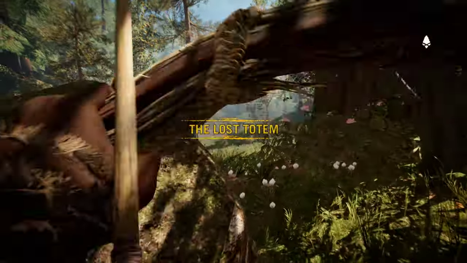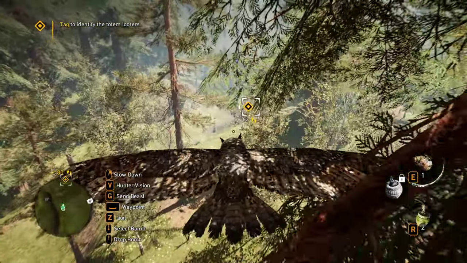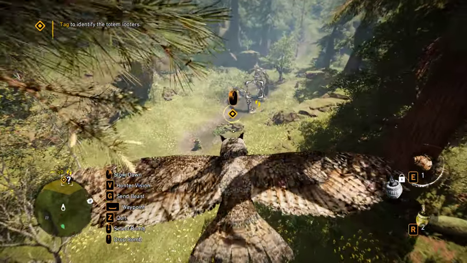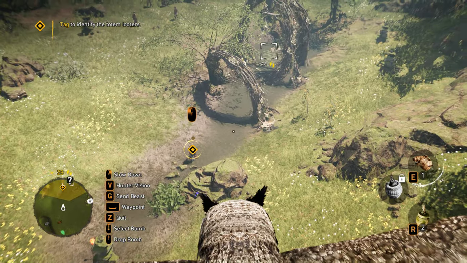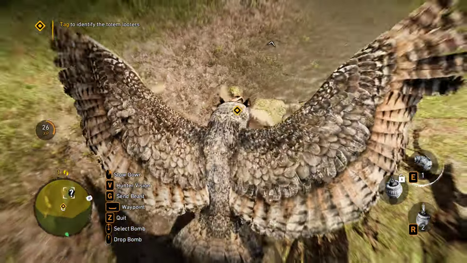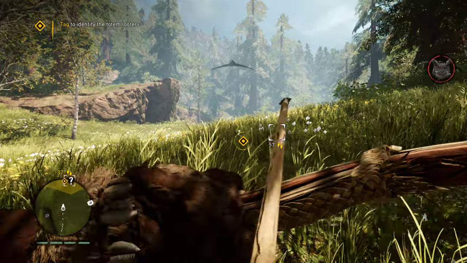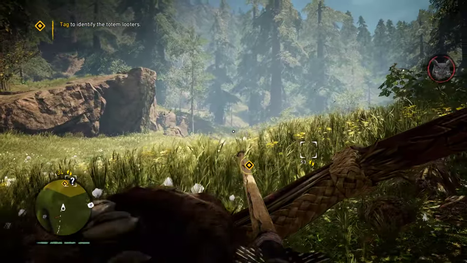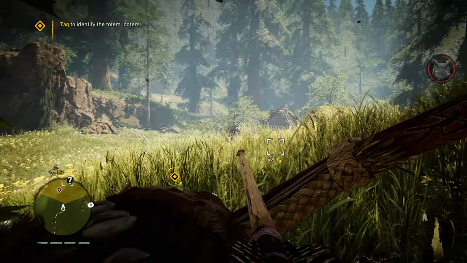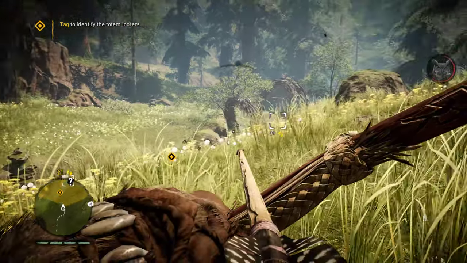Anyway, it's time to get tactical. The lost totem. We're gonna call up our drone. See what we're up against here. It's a totem looter. Not on my watch, buddy. Someone's got their sights trained on us. We are so tactical, it actually hurts. I wonder who that is and where he's at.